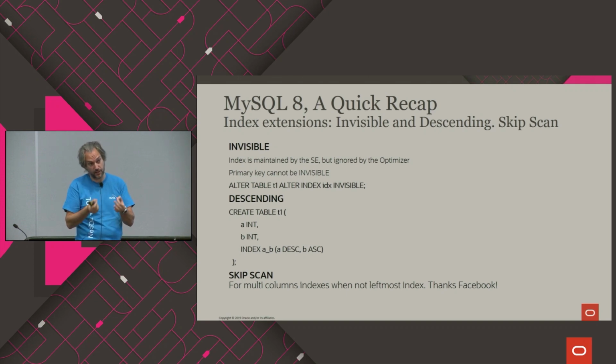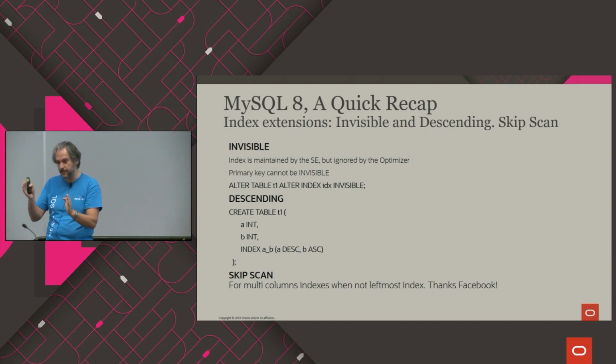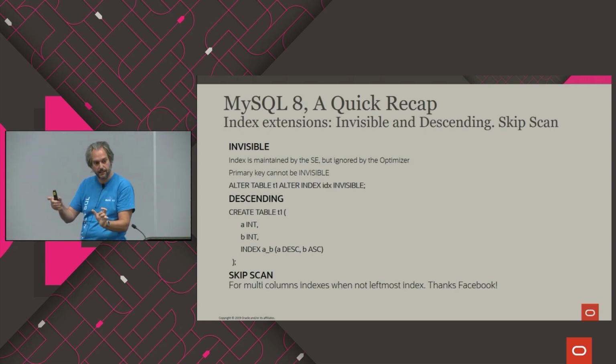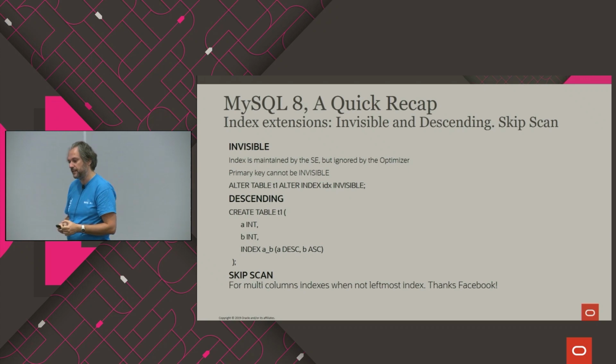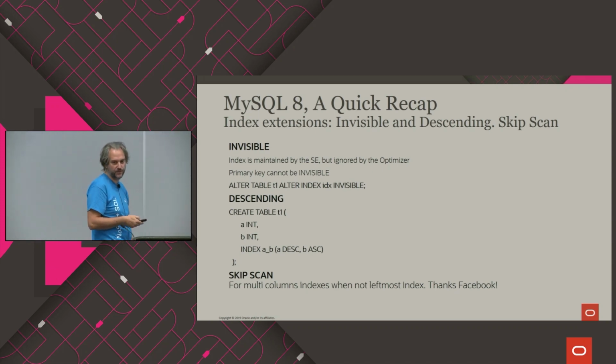It's not as efficient as having a single index on B, but we reduce a lot of scans, and you do smaller scans, and it is more efficient. The algorithm is not exactly like this. It's just a quick summary, but in our docs, you'll find the whole description of the algorithm chosen to implement skip scan, and thanks to Facebook for this interesting contribution.